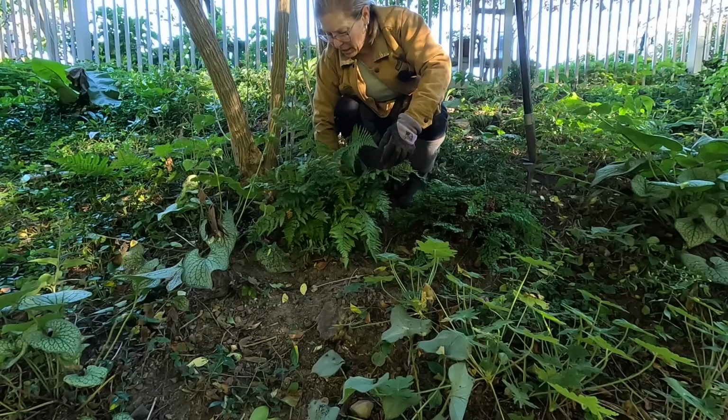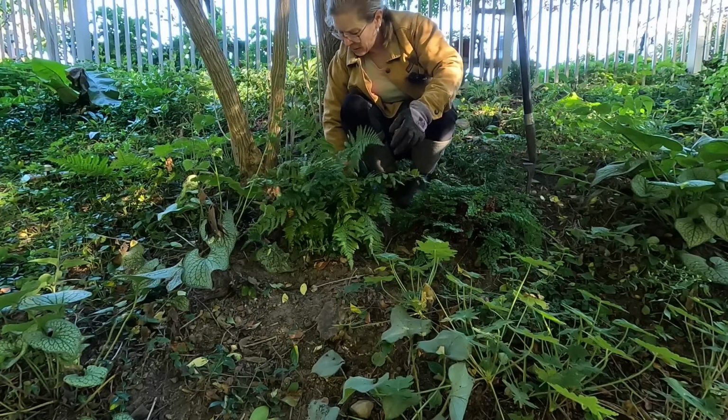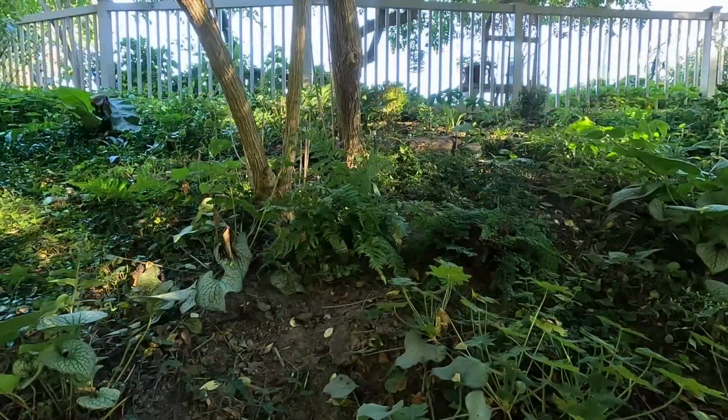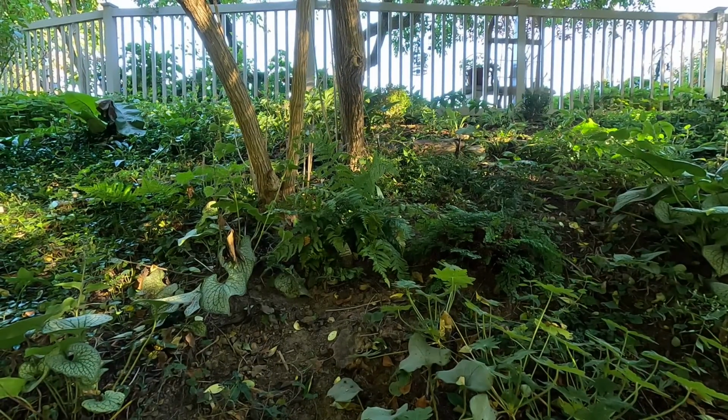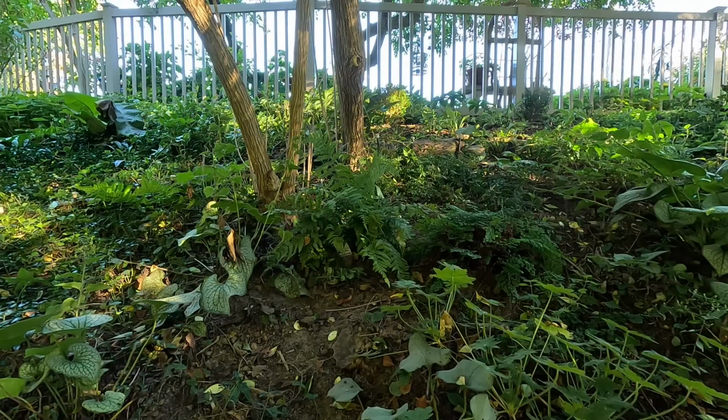Oh, I'm so excited to have another fern back here. Fantastic. I think we'll have fewer weeds in this area now as well. Like, just more opportunity for it to look like a woodland garden, which is exactly what I'm going for back here. Well guys, as you know, my rule of thumb for ending a video is my glasses are fogging up, which means I've been working pretty hard.